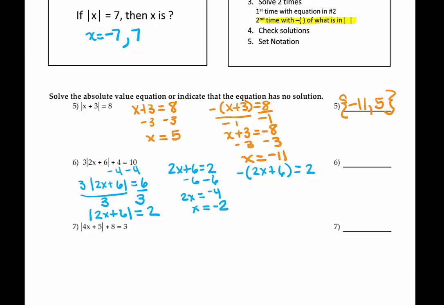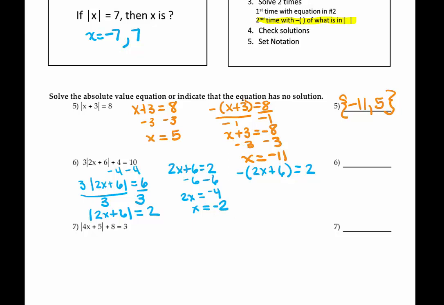Can I distribute my negative sign in here? You can. Will you get the same answer? Absolutely, you will get the same answer. A lot of times we just remember that we have to flip that sign. We have to solve it twice, once with a positive and once with a negative.